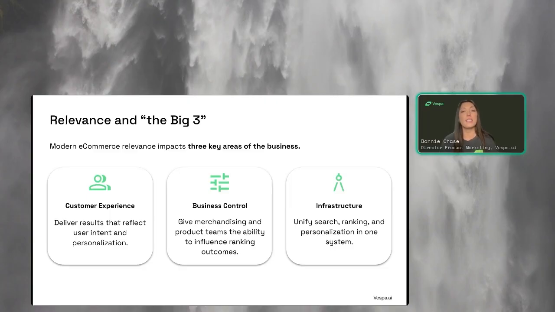Now, to make this idea of the big three a little more concrete, let's walk through a simple example that I recently heard. So, as many of you know, during the Winter Olympics, Team USA and Team Canada played a major hockey game with millions of fans watching, and it was a very exciting game. Now, imagine you're running an e-commerce site selling athletic apparel and footwear. Right after the game ends, people jump online to buy merchandise connected to the moment.